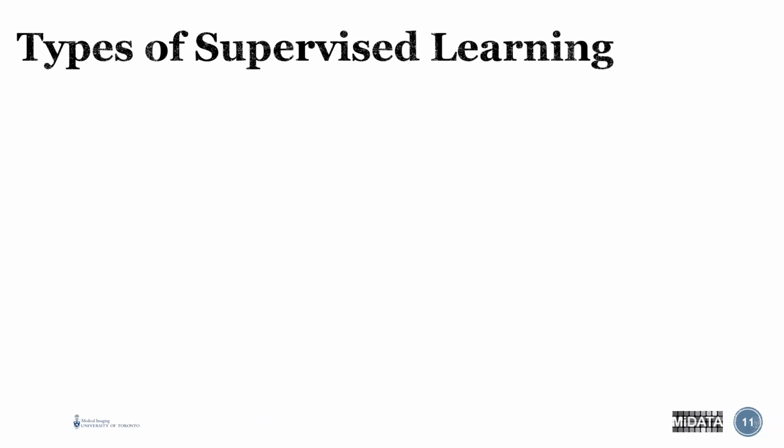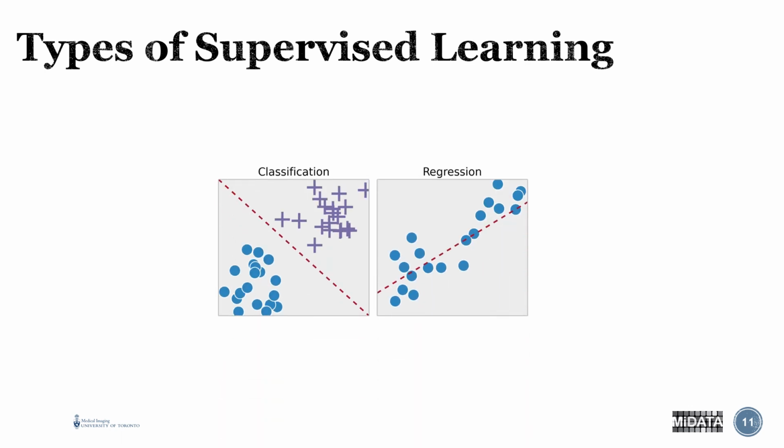All right, what types of supervised learning are there? Well, let's start by looking at our outcome. If our outcome is a categorical variable, then we would be interested in classification, as you are going to want to classify your entity, so let's say patients, into different groups or different bins or different levels of your categorical variable. If you are trying to predict a continuous measure, a continuous variable, then you would be performing regression.